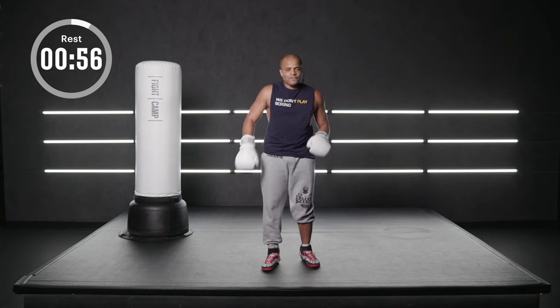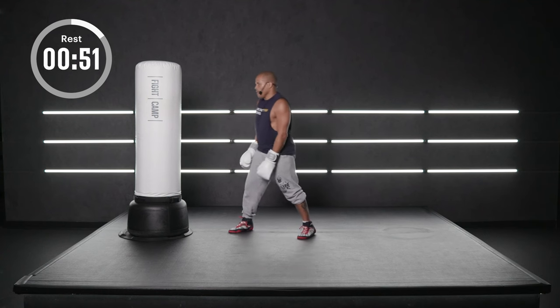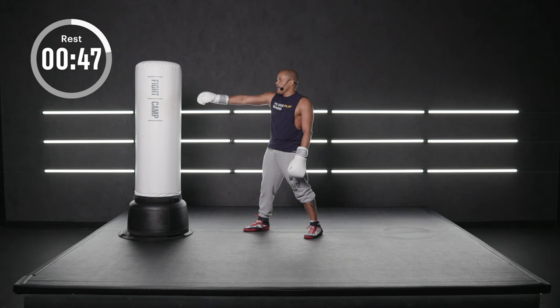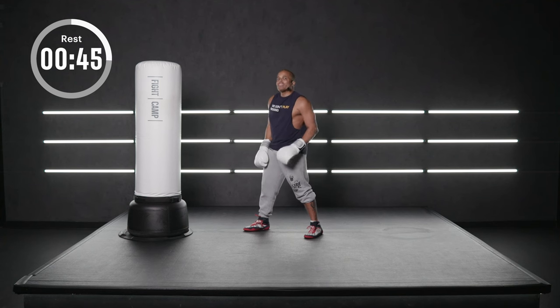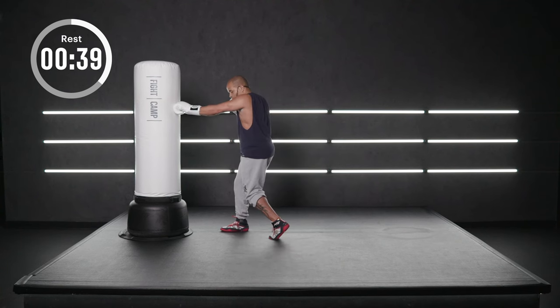Breathe out your nose. So the next one, I want you to get away from the bag. You shouldn't be able to touch the bag. Right here. Put your hands out. You can't touch it. But this is what I want you to do. I want you to step with your lead to hit that one. Then I want you to bring that rear to hit that two.